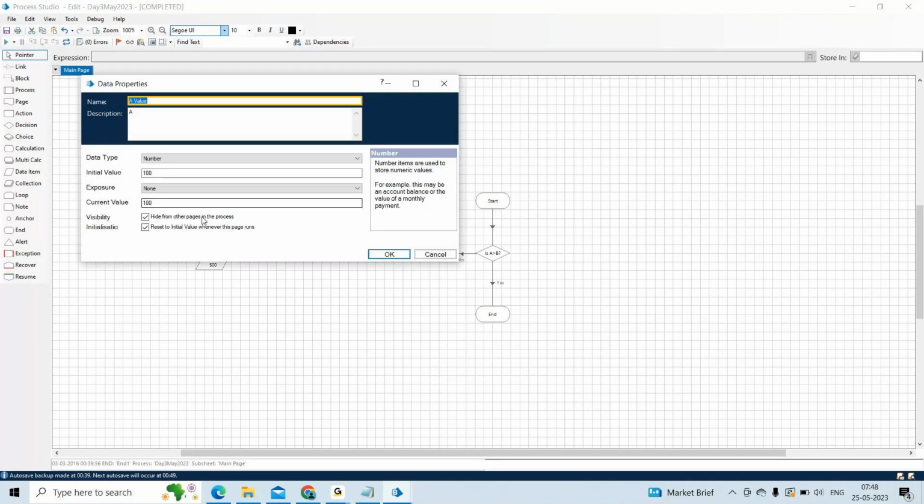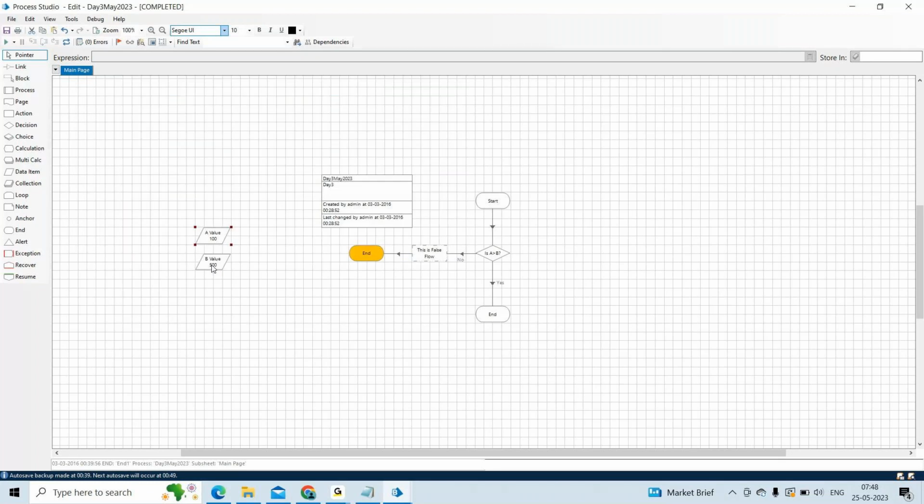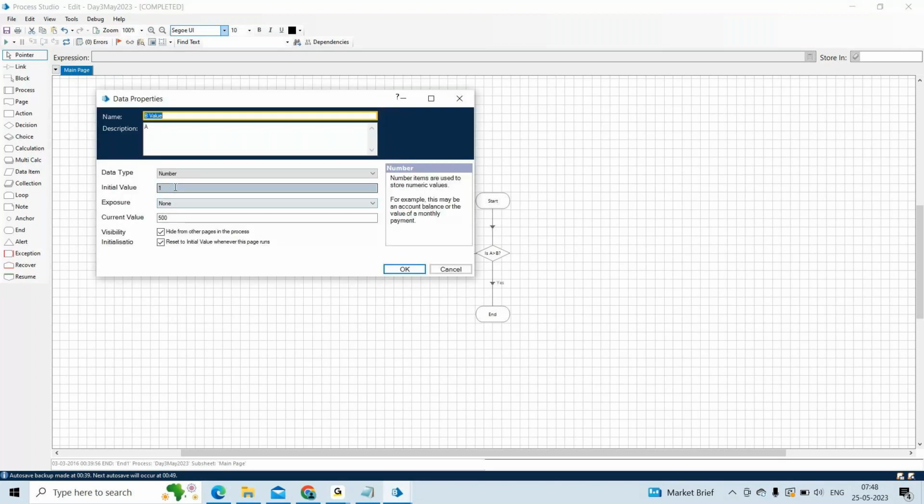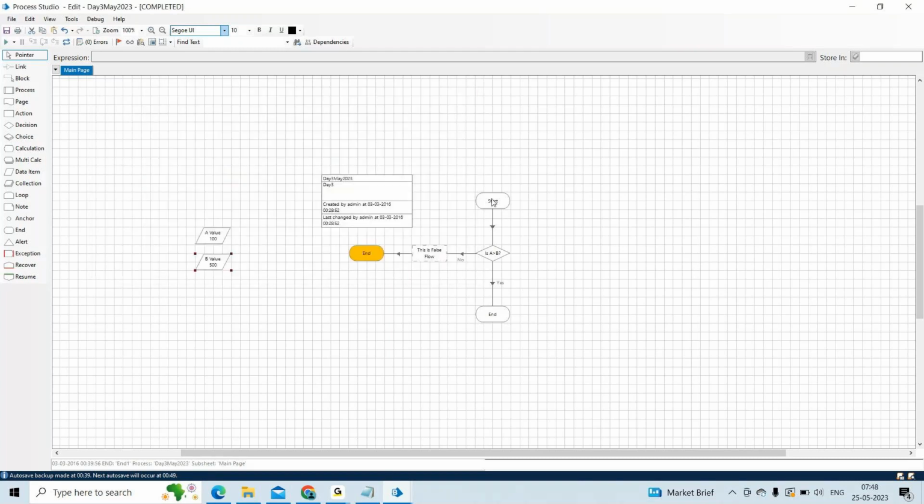A value is 100, B value I have given as 1. Okay, it's true. So it will follow the true flow, right? Yes.